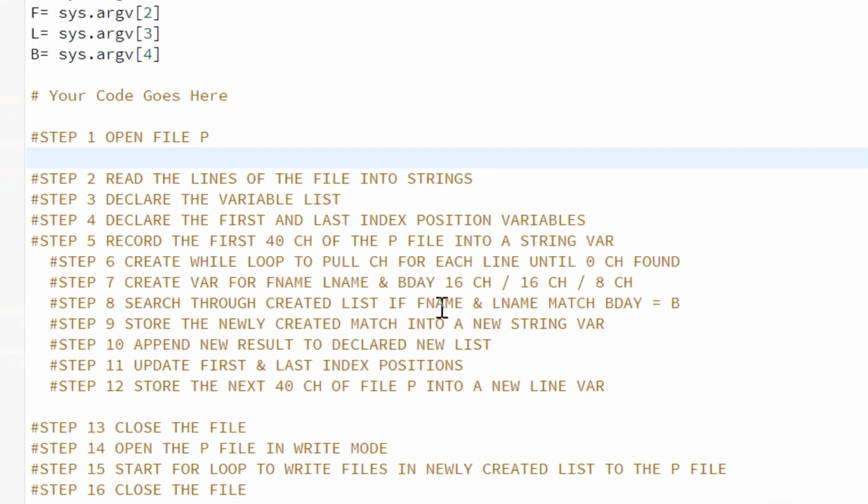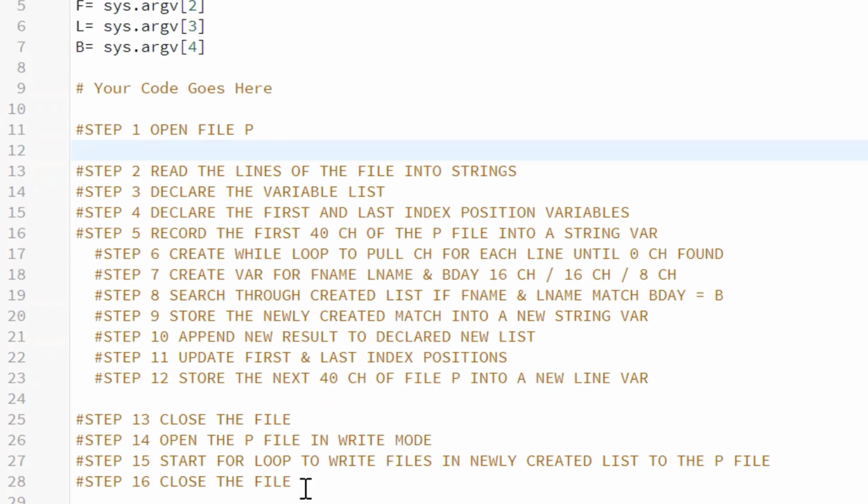Okay, so over here on the left, you can see that I already populated this with some pseudocode to give people an idea of how I am tackling this challenge. If you'd like to pause the video, write down these steps and take a crack at it yourself, I suggest going ahead and doing that.